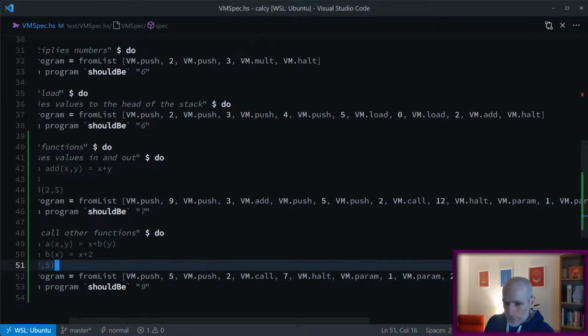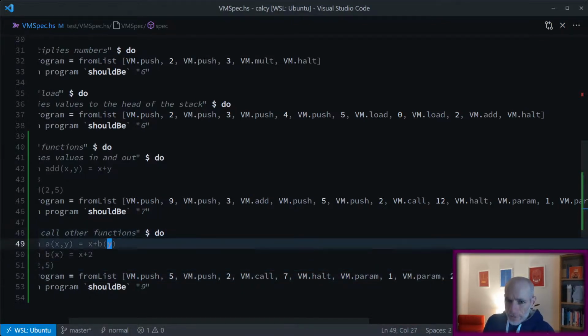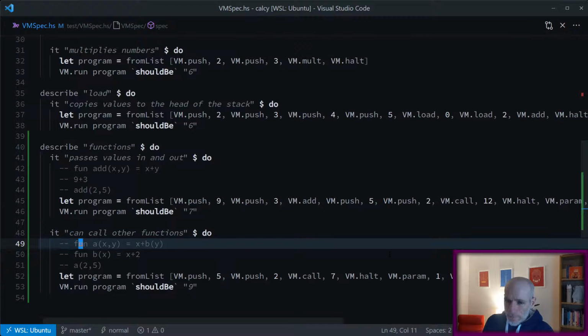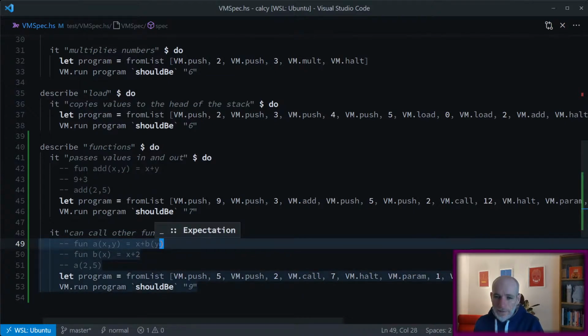Bit of a problem with the way I've done this. So we load this value so that we can call this function, and then it's going to return the results of the function, so in this case 7, but we've still loaded y onto the stack, so we still loaded 5 onto the stack.